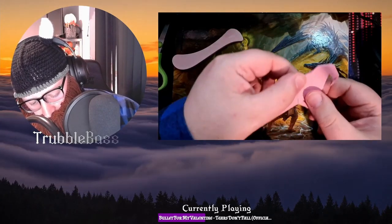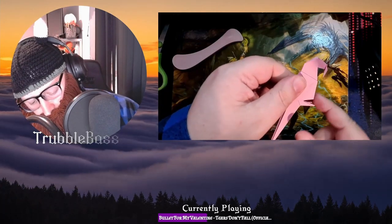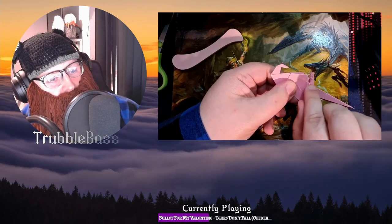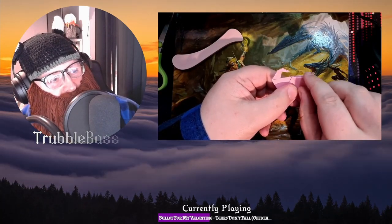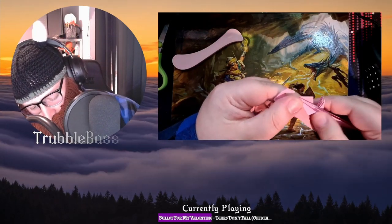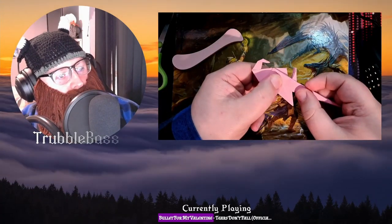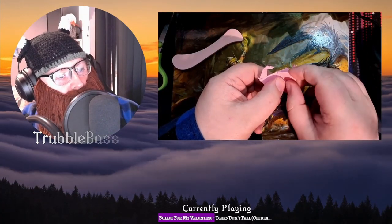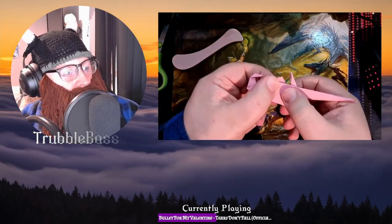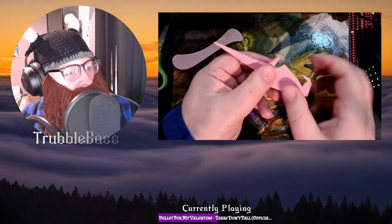So now we're going to tidy up the wings a bit. Where we do that is we're going to fold this bottom bit here so it's flush with the actual bottom of the body. So if you lift it up, you can see the bottom of the body there. So you fold along that, and then you just tuck it under, along the fold that you've just made. And now it's nicely in line with the body. Do the same on the other side.